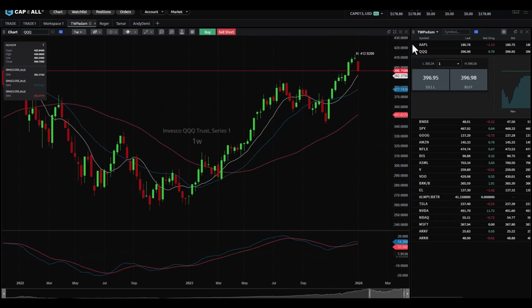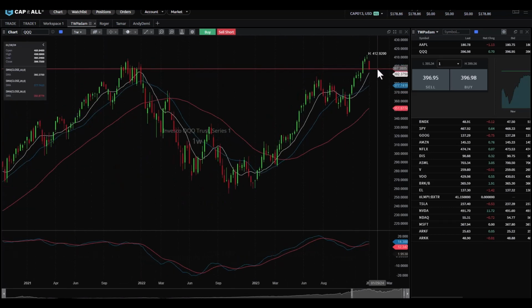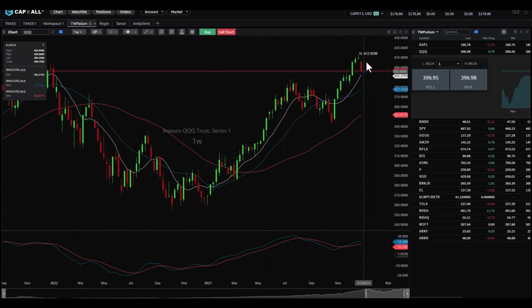Next up on my list is QQQ, which is a beautiful growth stocks ETF. Really like the look and feel of this. It's had a very nice bull flag. It's broken out of, and again, very similar. We'll need to come back into the moving averages, potentially down towards 380 and these previous highs over here to test that for support. So again, most likely indicating at least another week of the markets heading lower this week, but then ideally after that, either closing higher, representing a bit of a bullish recovery, or the following week producing a nice bullish candle, which would hint that the buyers are returning and the markets are getting ready to do another week to the upside.